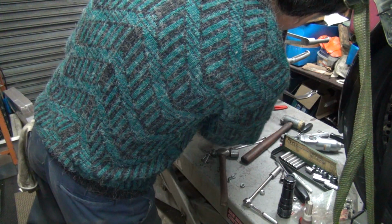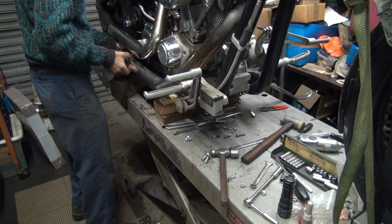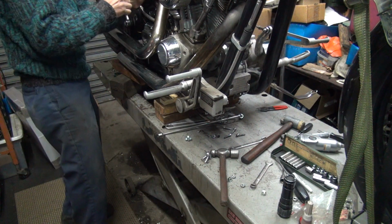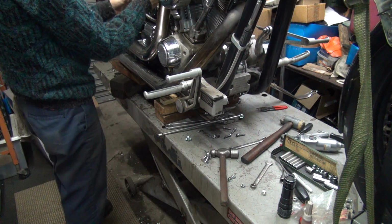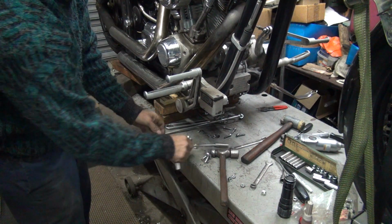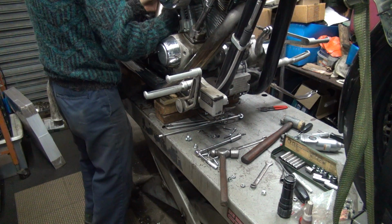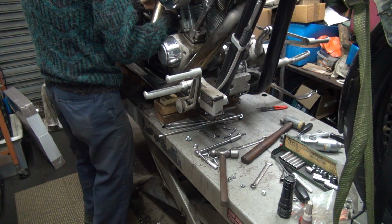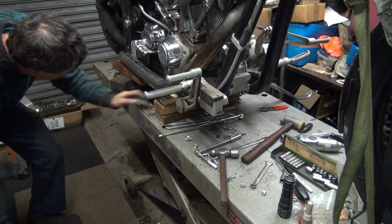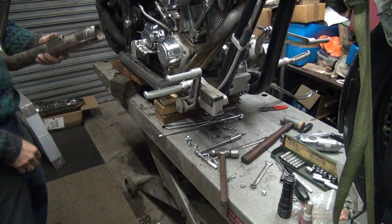Let's cut it back off again. There we go. Maybe I'll put the pipe on the bracket here. Okay, I'm going to pull this rear pipe off. Okay, not good. Okay, now I gotta make this here work. There's studs. There we go.